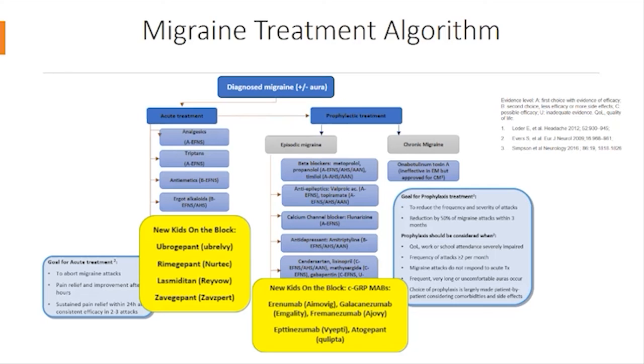Typically, insurances ask for what we call step therapy. That means in order to qualify for those, because they are more sophisticated and more expensive, of course, they ask us to have failed a few others. But we've had good success in special patient populations, especially those who have had a previous vascular history, to avoid going through the regular medication. We avoid non-steroidals, because those patients could be on blood thinners, and we also avoid triptans to avoid constriction of blood vessels.